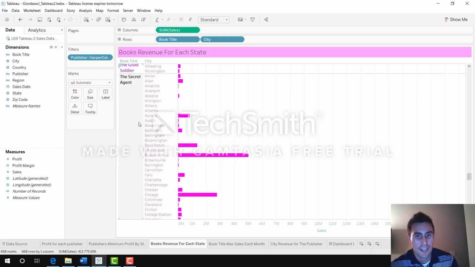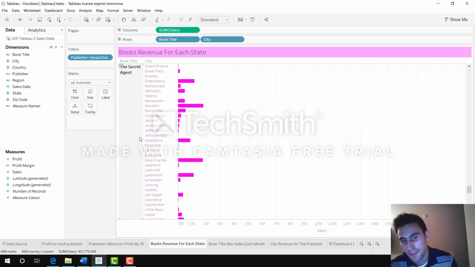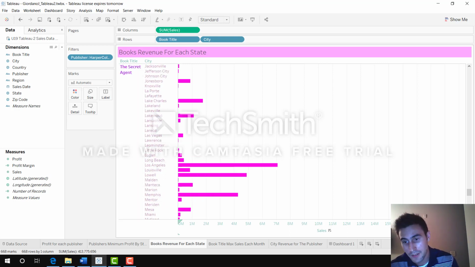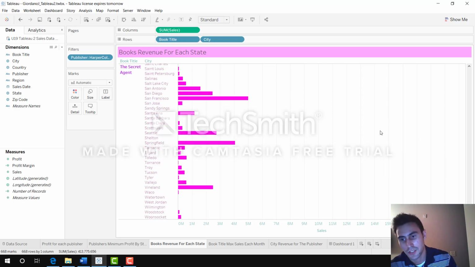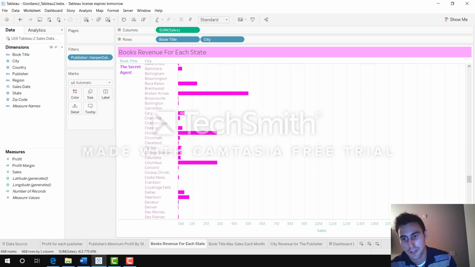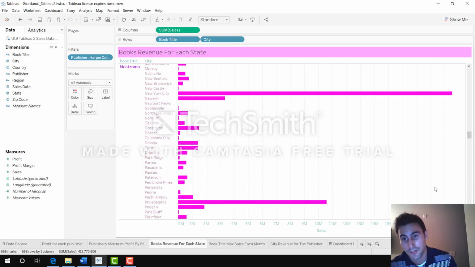So this is just a data set. If you scroll down, it has every single book, with the amount of sales revenue. You're probably wondering, why is it at 20 million? Because some will reach that. You can see right here, The Secret Agent, New York City. It's about at 14 million, so 14,200,000. So if you keep scrolling, you'll eventually end up running into some data that's close to 20 million. That's why it goes that far.